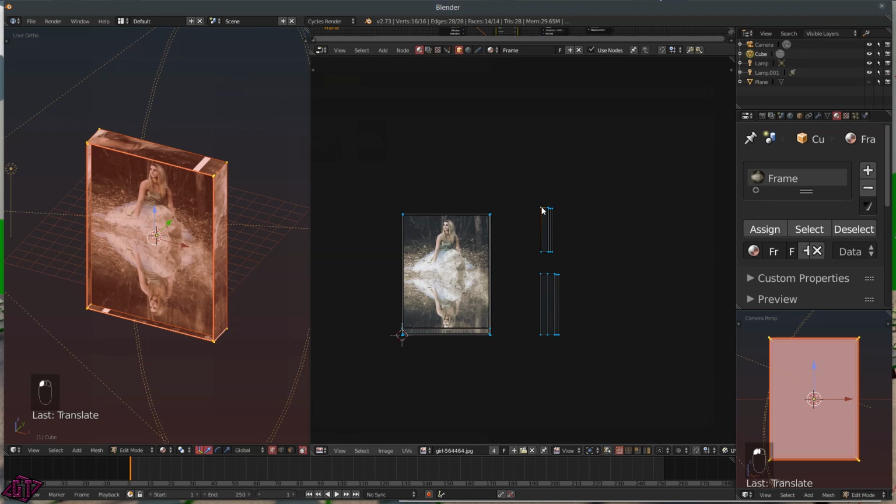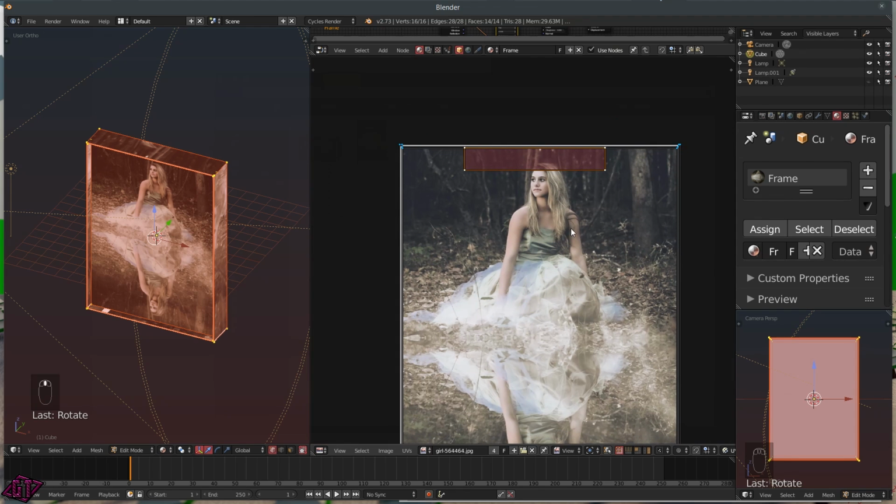And then let's grab this one. Let's press L and then G. And then let's move this over here. Let's press R, then hold down Control. And let's rotate it 90 degrees and hold down G. And R, rotate, hold down Control. Let's move it back the other way. I apologize, I moved it the wrong way.